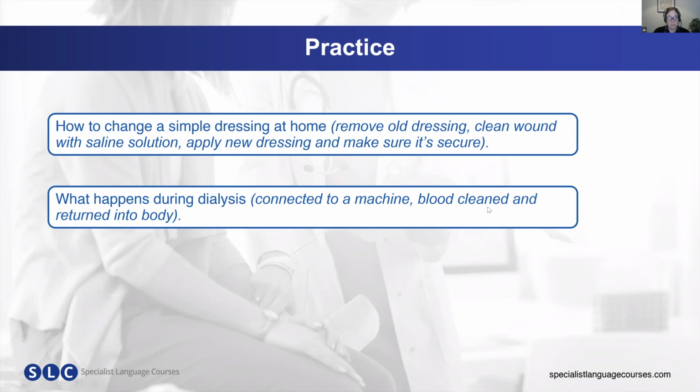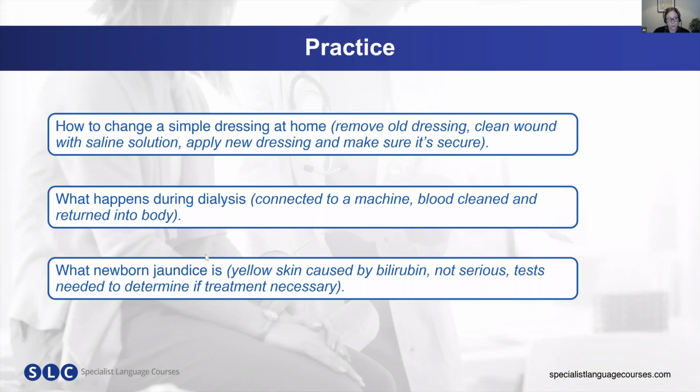Another one that you can practice is what happens during dialysis: connected to a machine, blood's cleaned, returned into the body. Or explaining what jaundice is: yellow skin caused by bilirubin, not serious, test needed to determine if treatment is necessary. So have a go at this as part of your self-study this week, Femi, practicing it using that signpost, linking, pause and check. All right.